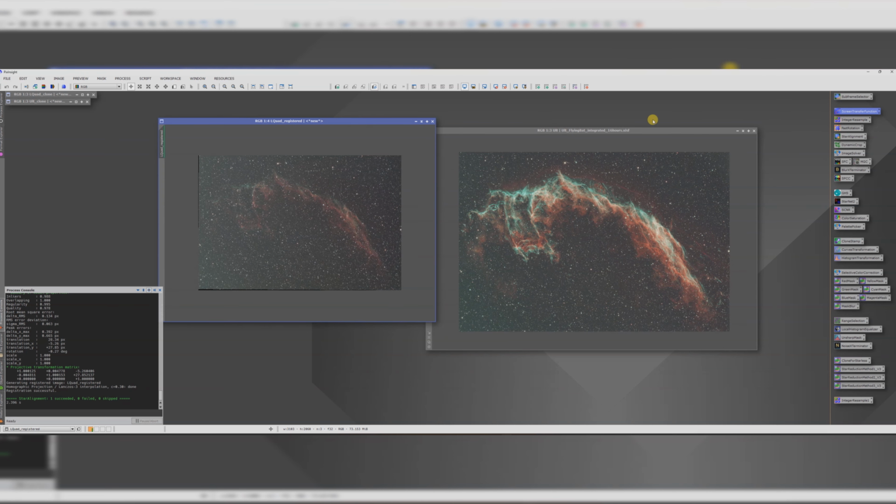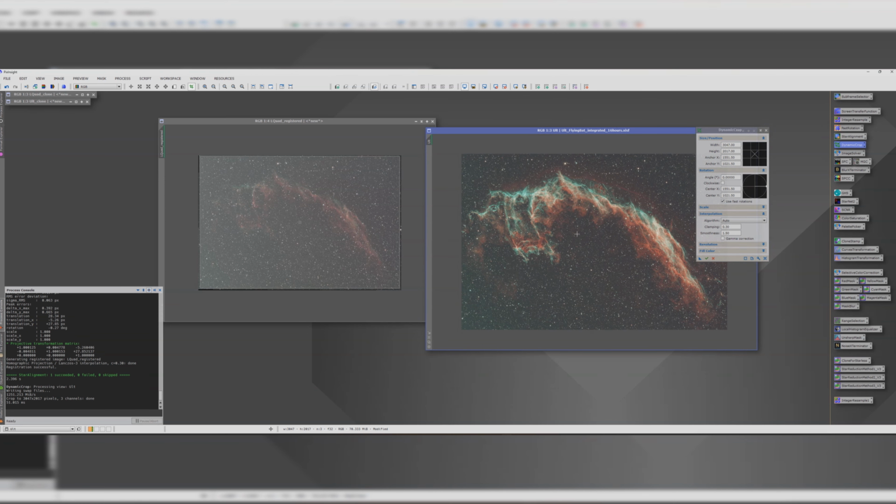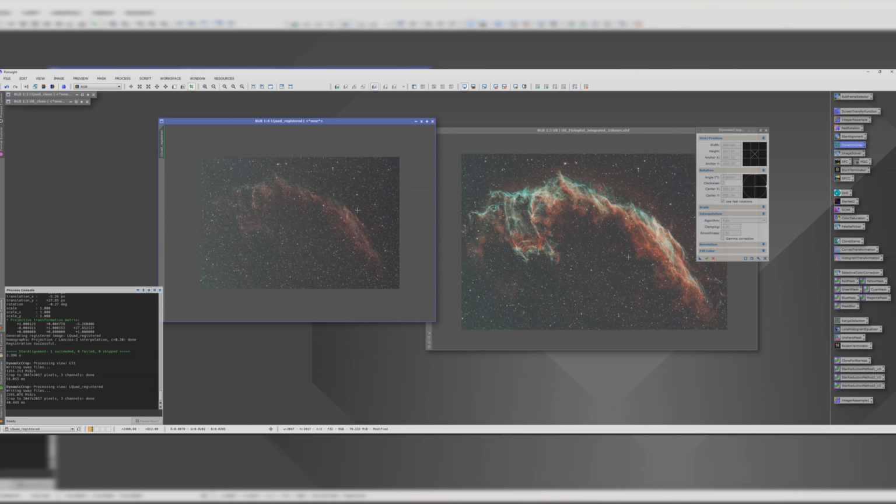So we're going to run Dynamic Crop. We're going to hold down Control to maintain the aspect ratio as we move this, and we want the crop to be just inside the image and excluding the black line. And we want to run this crop, the exact one, on both images. So to do that, we're going to click and drag the triangle over onto the Flying Bat Ultimate one, and then we can just click the tick and it will run on the image that was selected there. And now these two will be perfectly aligned.